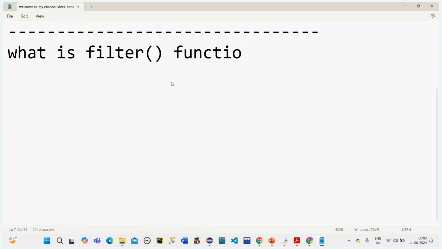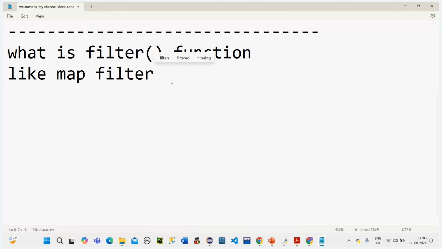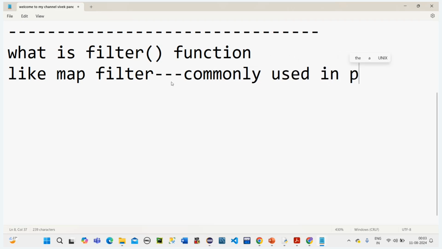Now, what is a filter function? These are all higher order functions: map, filter, reduce. Like map, filter is also a function commonly used in Python.